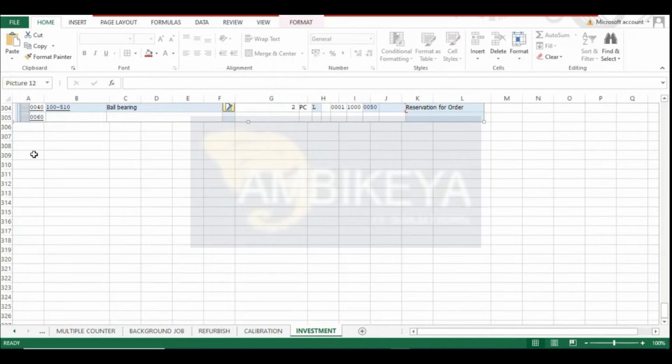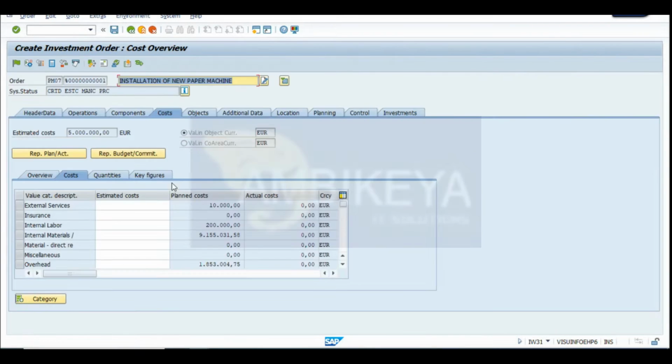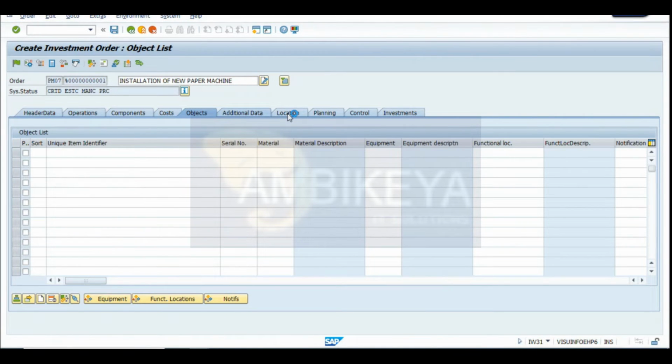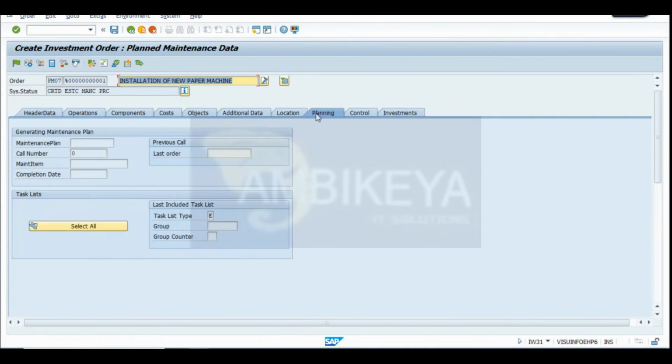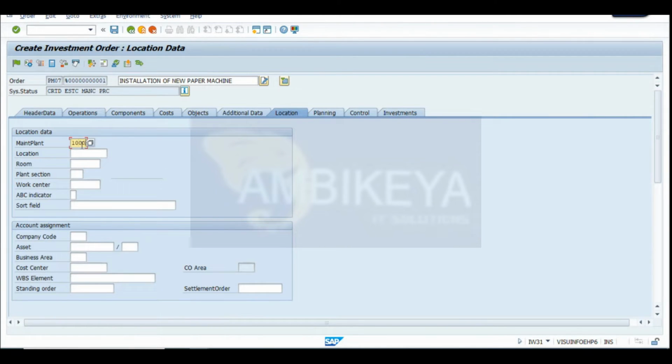So here what happens? There will be a budget for your team for this particular job. Who will give that budget? The PDI team, project development innovation. In our plant, this type of budget is given by the PDI team and the FICO team. They will decide. In object additional data, you know about functional locations. You can provide the location here, plant 1000, and fill these things up later.